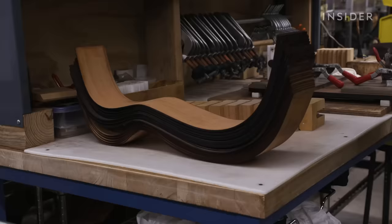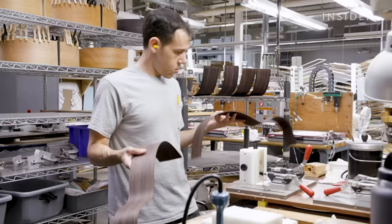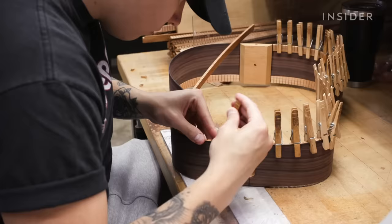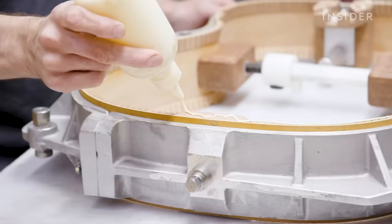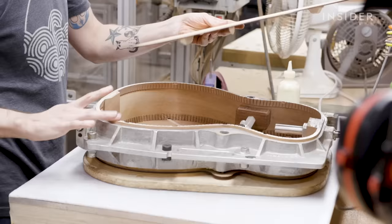The sides of the guitar are separate pieces of rosewood, which are steam pressed into a curved shape and glued together to form the rim. A perforated ribbon of Spanish cedar is attached around the edges for additional support using clothespins. The ribbon adds surface area that will assist with attaching the top and bottom. As much as we do on the outside, we try to clean up all the glue inside and make sure all of the ribbons are where they should be and braces are fit nice and snug in their pockets.